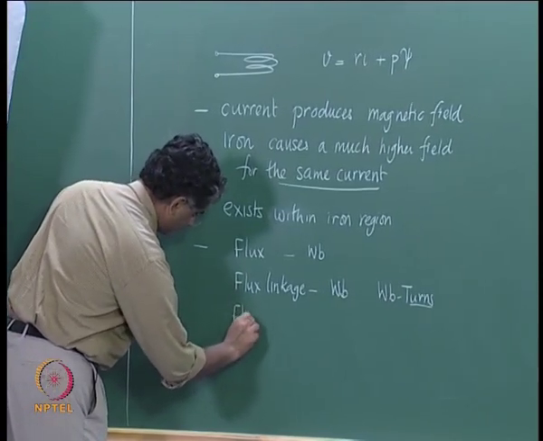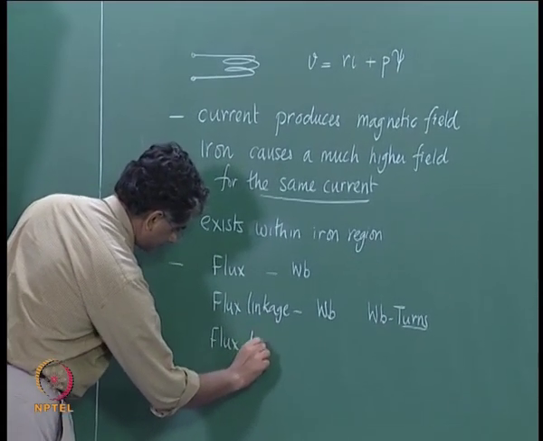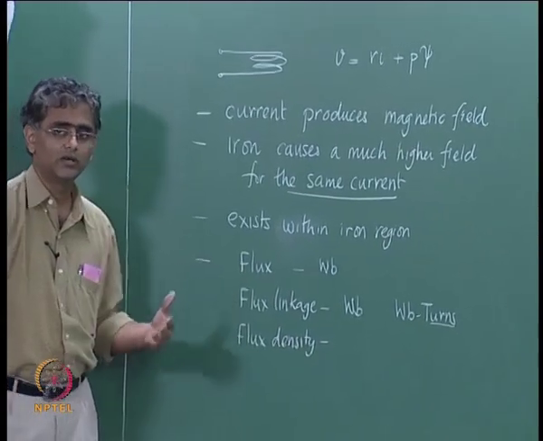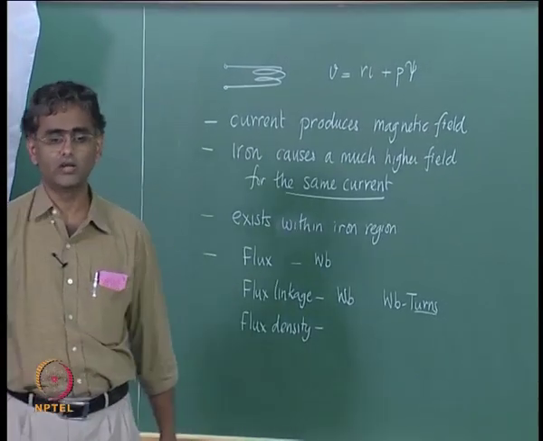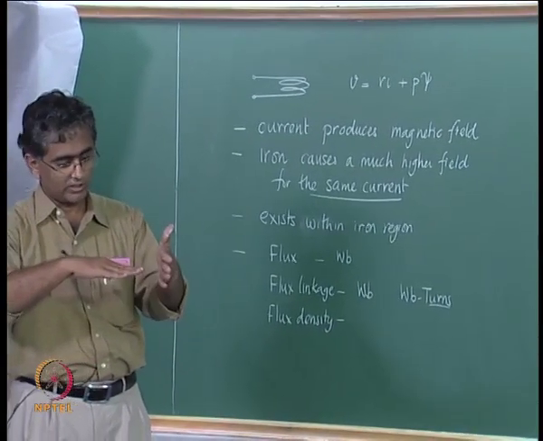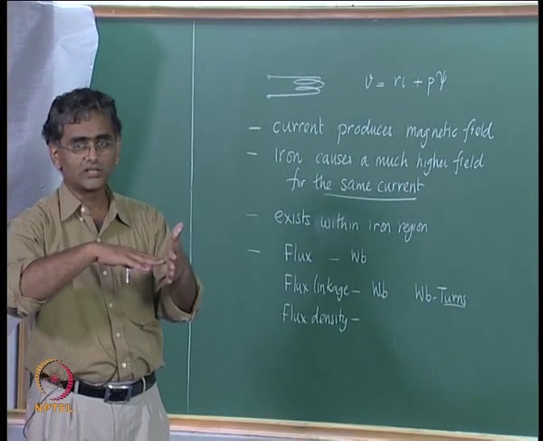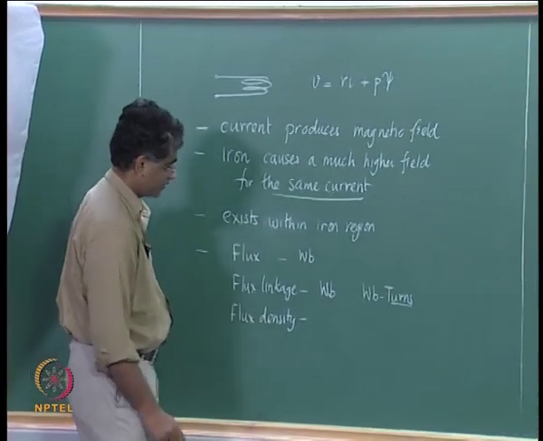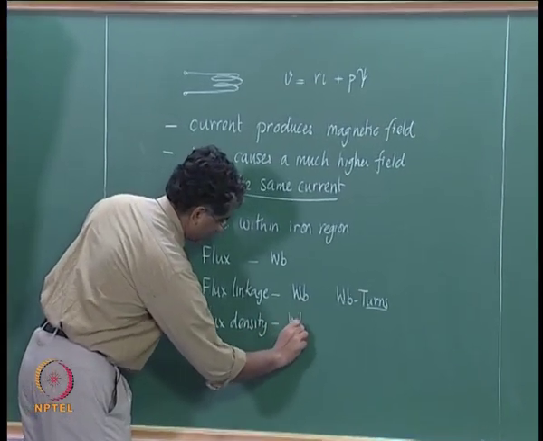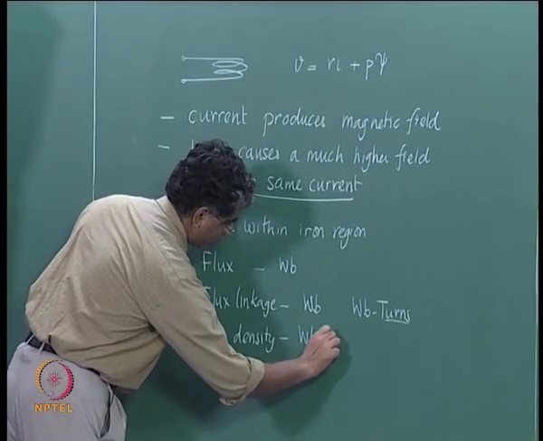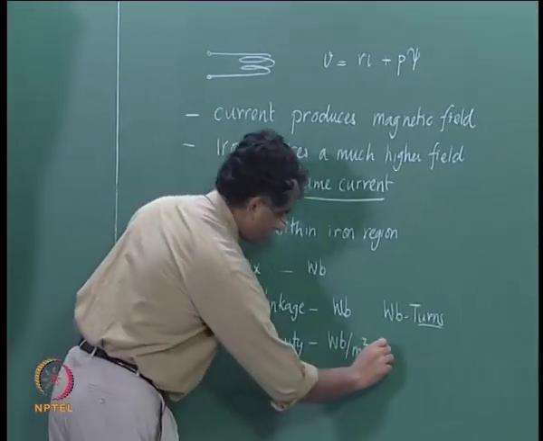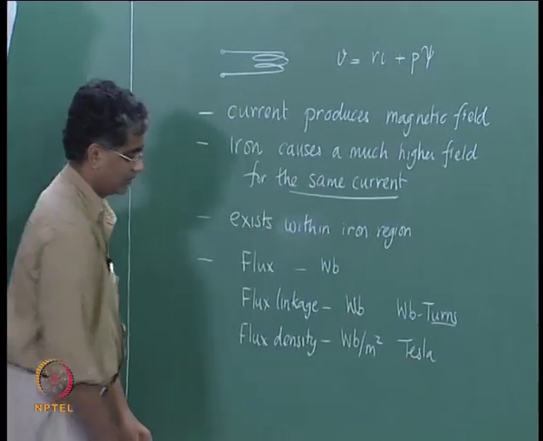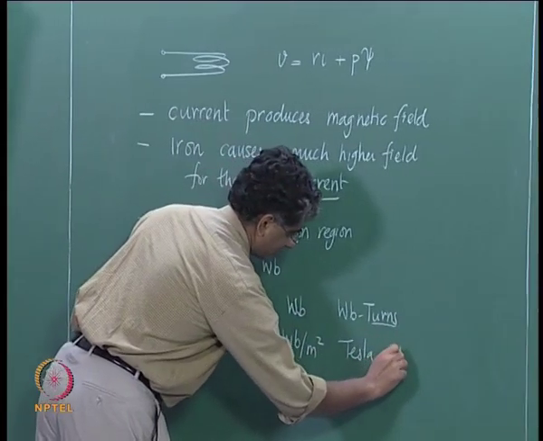And then you have flux density, which is the number of flux lines going through a given area. If you have flux lines going through an area, you are looking at how many flux lines go through this area, which determines the flux density at that particular area. Therefore, that is measured as Weber per meter square. It is also called by the name given here. The symbol for this is just T.